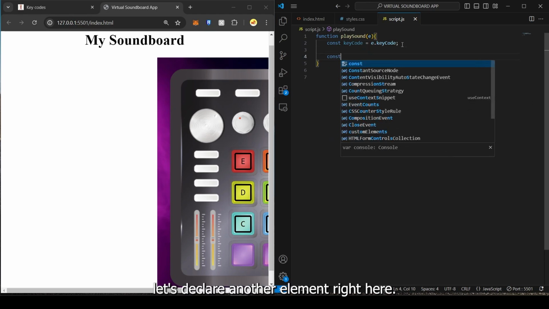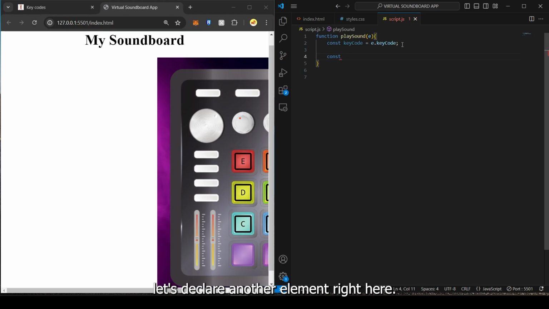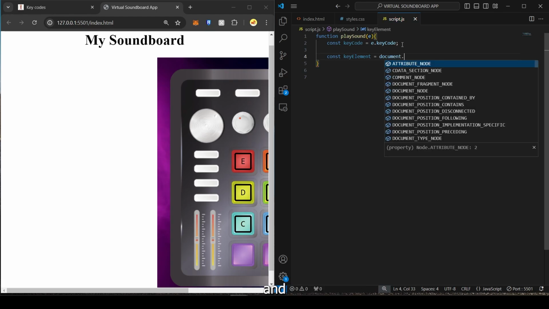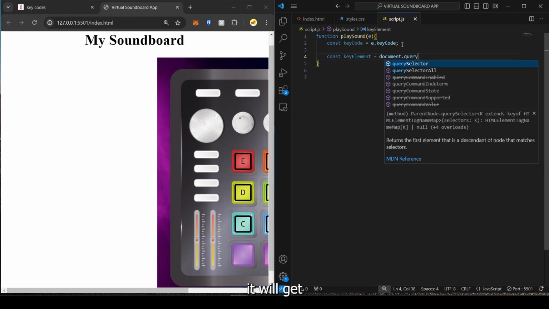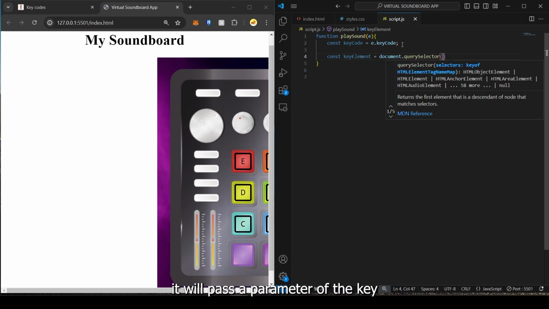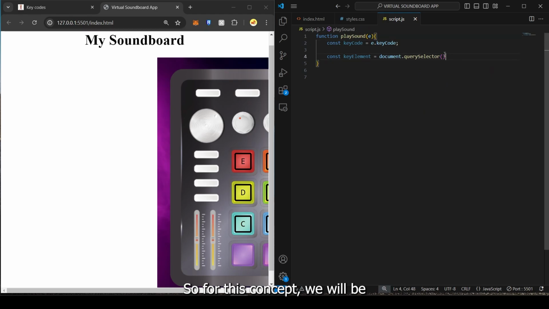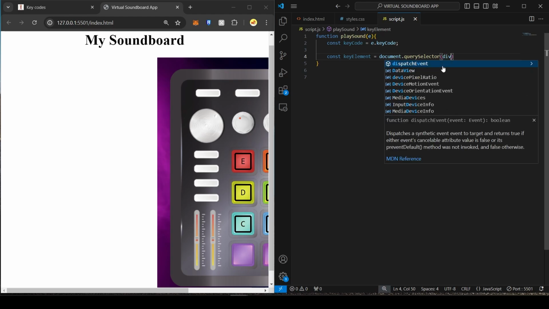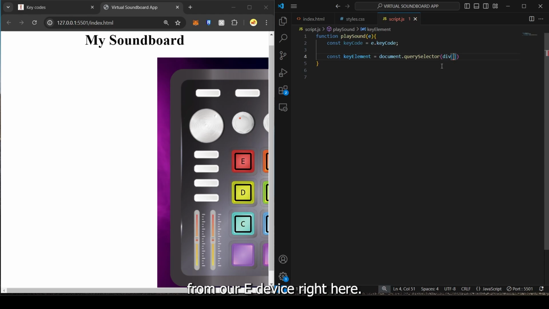And let's declare another element right here, which we will call the key element. It will pass a parameter of the key press from our HTML document, right? For this concept, we will be passing in a parameter of the data key from our key divs right here.